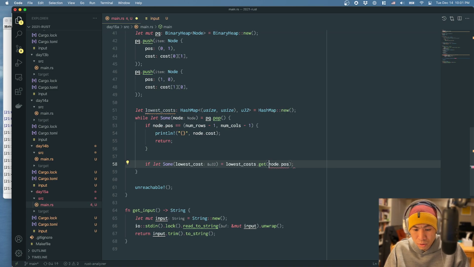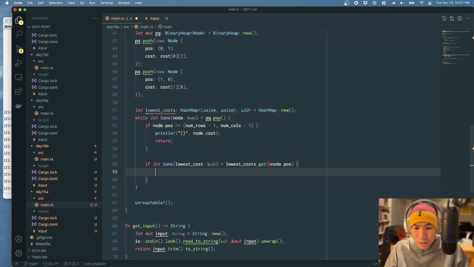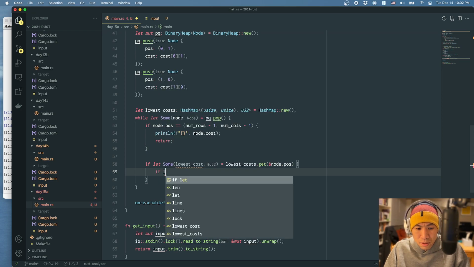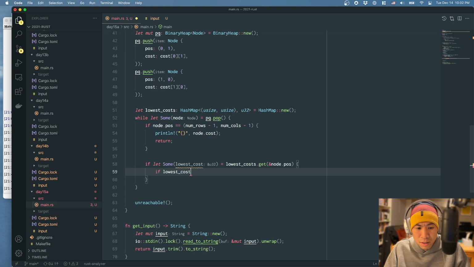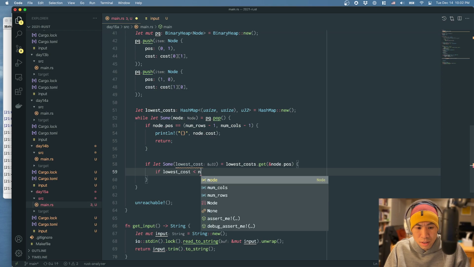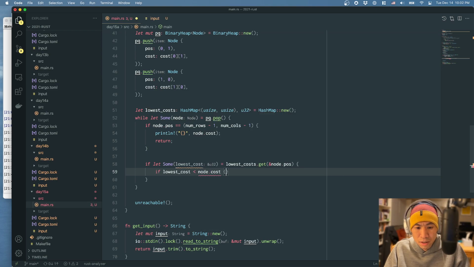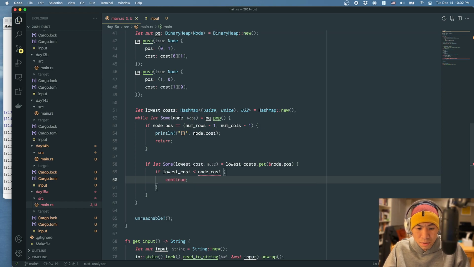I think this requires an ampersand here. If let Some lowest cost, if lowest cost is less than node.cost, continue.